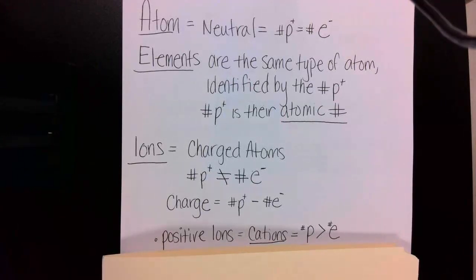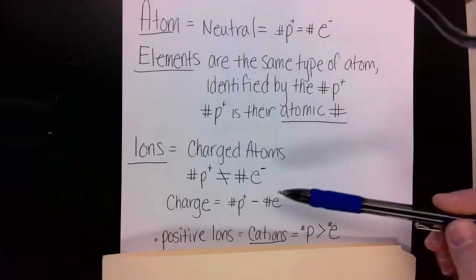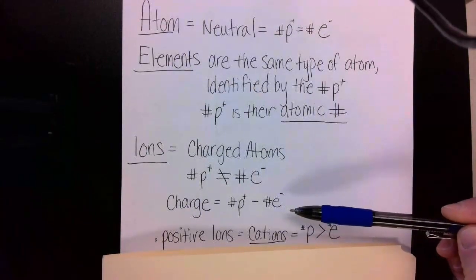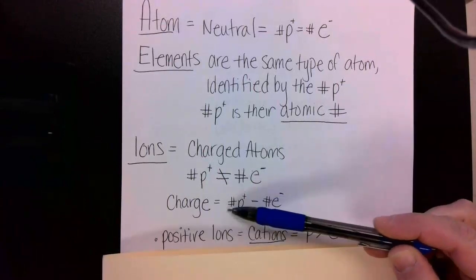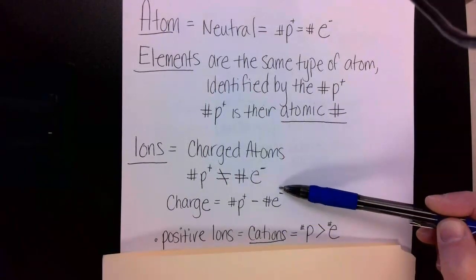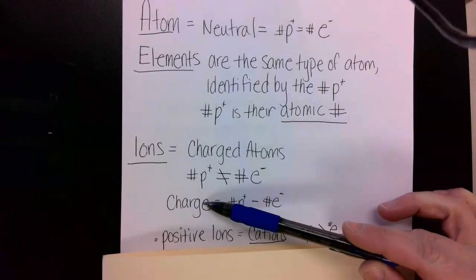And this means that our number of protons are greater than the number of electrons. Very important to understand that the number of protons does not change for a specific type of atom. It is only the electrons that can be added or removed to create an ion. Okay? We did talk a little bit about, and I skipped over this just a second ago, in order to figure out the charge of an ion, you simply take the number of protons and subtract the number of electrons, and that should give you a charge.